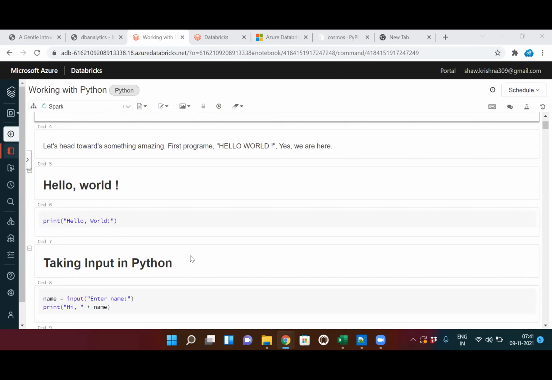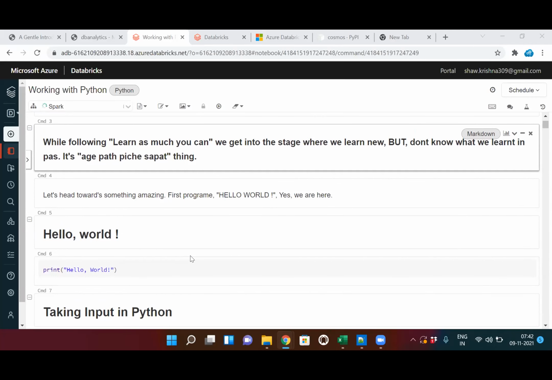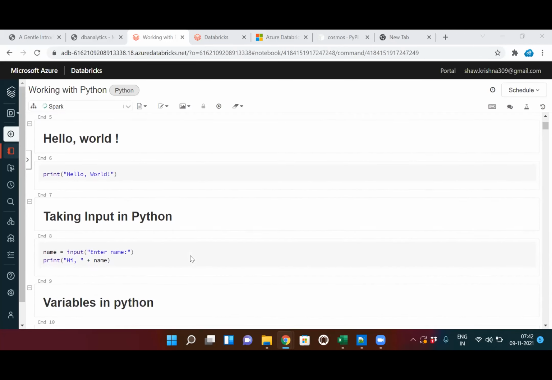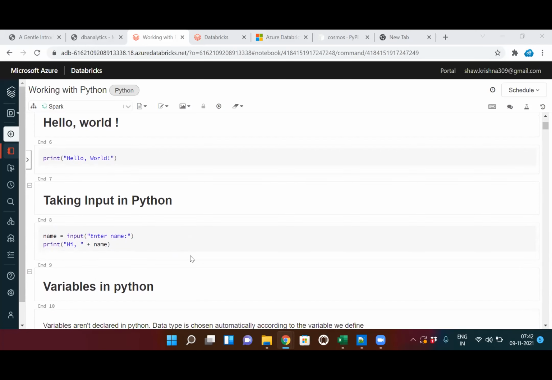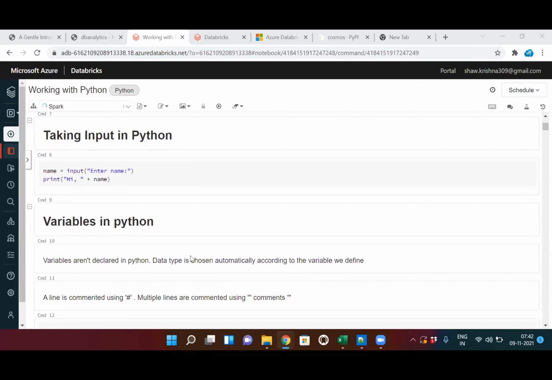If you work on any other scripting language, like SQL or C, it's similar here. Definitely, there's some change in the functionality, but the generic part always remains the same. This is also an object-oriented language, and here we can create variables, lists, and do some data manipulation. We can do all those kinds of things in Python also.